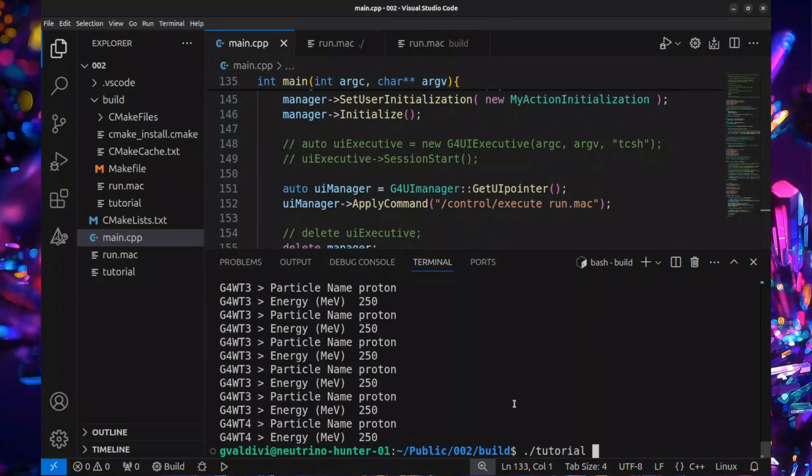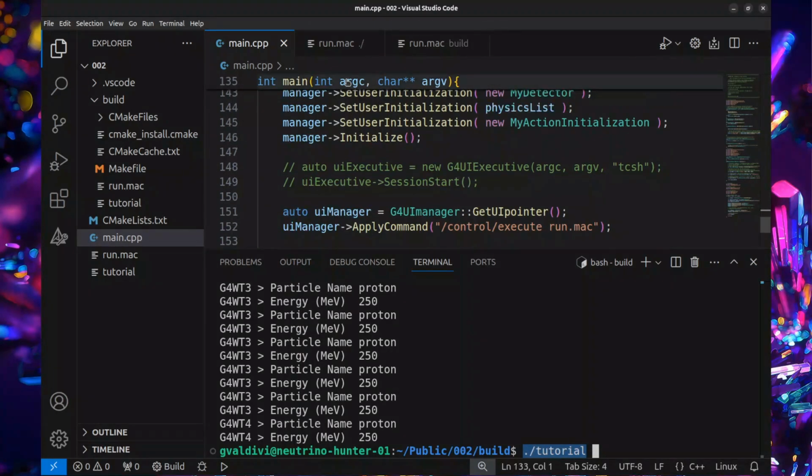When I type something like this, tutorial, the name of your program, this is considered the first parameter. So the argument count is 1 because there is one parameter. And the argument vector starts at 0. The first argument, argument 0, is this word over here.